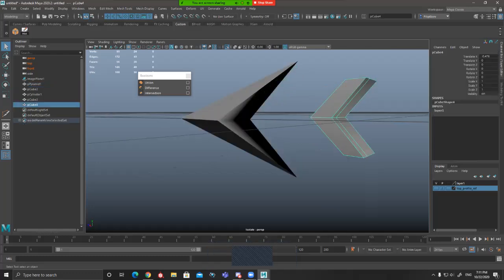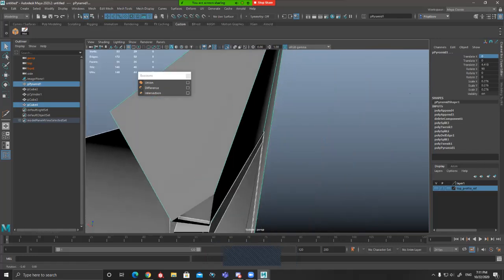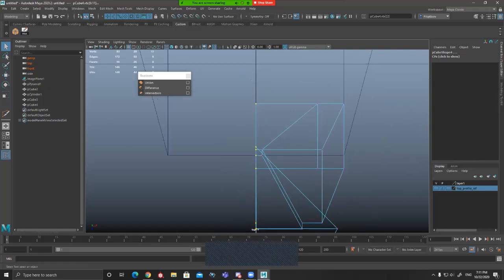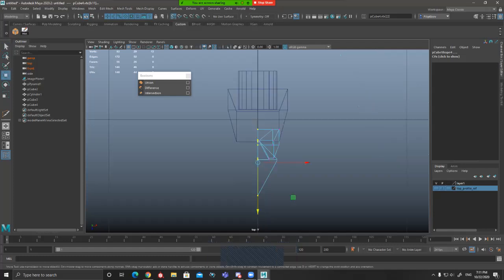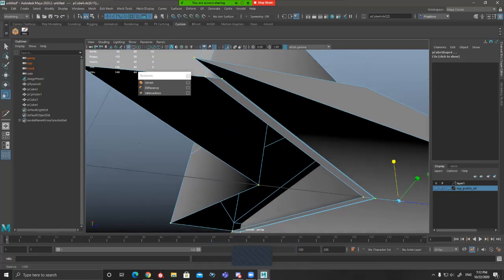Okay. So if I put this back on top now, I know this one is sticking out a little bit for some reason. So I'm just going to go to my top view, go to vertice mode, and drag select just the vertices in the center. And you could see where they're off. I'm just going to snap to the grid, this grid line, which it is, and select my scale. I'm just going to scale in. And when I do that, it moves all the vertices on top of each other. You can't go past, so it doesn't matter. You just keep going to the center. So now when I go into my perspective view again, everything is on top of each other.